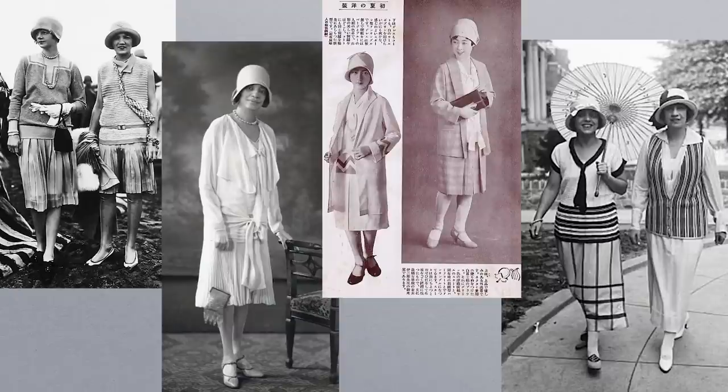Also, I would like to point out, we have a lovely parasol in one of these images, and also other accessories like handbags. Handbags are another thing I find kind of hard to find for the 1920s. Perhaps the style of handbag most associated with the Art Deco period in general, we can see in the second leftmost image here, this gal in a lovely layered afternoon dress with, again, a cloche hat, and she does seem to be wearing gloves and lovely silk stockings and very, very pretty shoes.